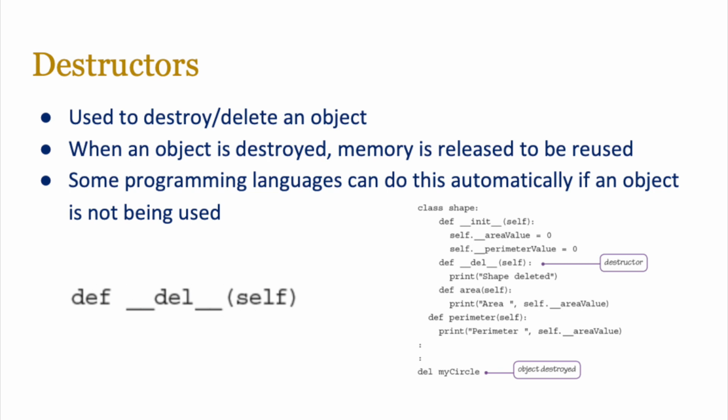So in Python, we just create a definition called __del__. We don't even need to write any more code for that. So def __del__(self) basically means when this del is called, delete any object that it refers to. So if we create an object called myCircle, then we want to remove it, we can simply say del myCircle, and that object is destroyed. It's very easy to use in Python.